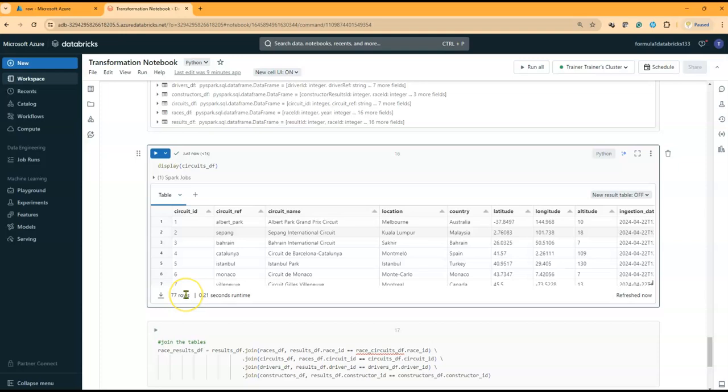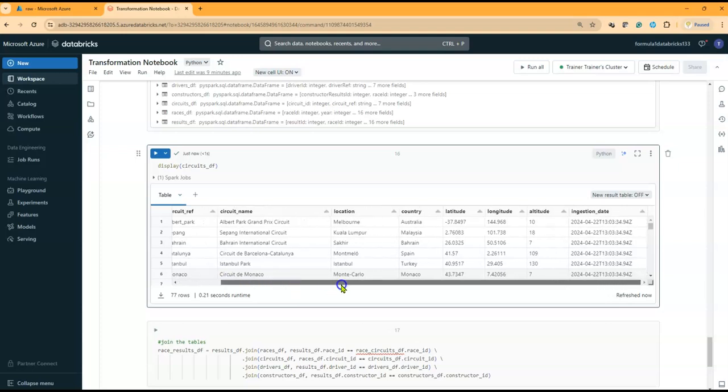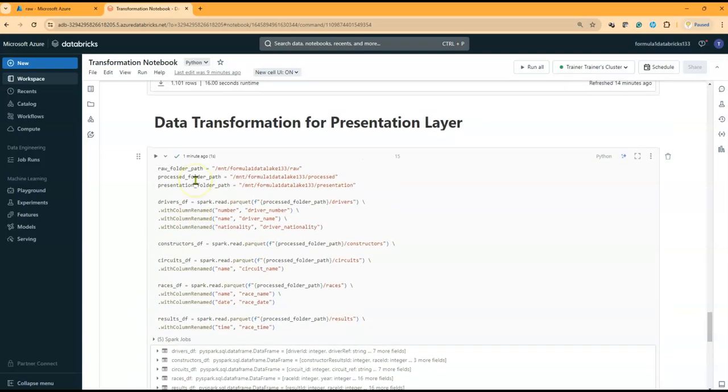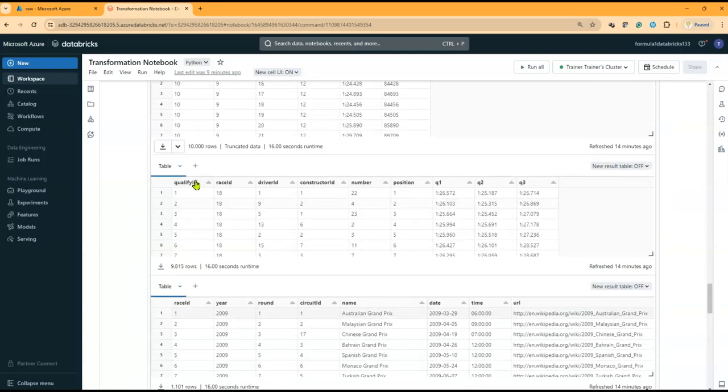Circuit ID is there. Circuit name is there. Reference related to that. Okay. And then let me check my final circuit as well, the one that I have defined previously.